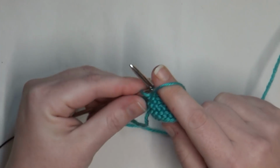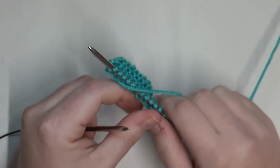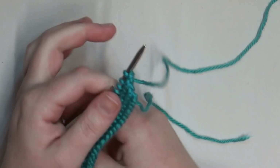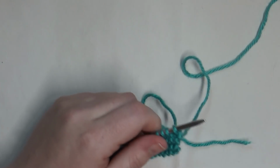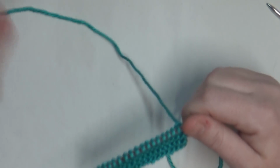But that is how I knit. Okay, so now we'll do Continental. And Continental, I am not a good Continental knitter. You would think that I would be. I mean, I crocheted well long before I started knitting or knew how to knit. And you would think that I would be used to holding my yarn in my left hand, but I'm not.